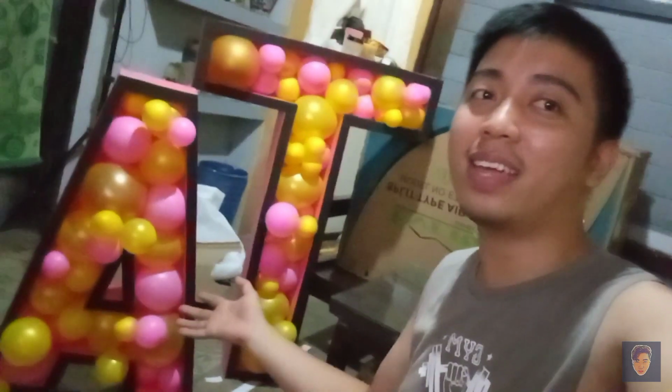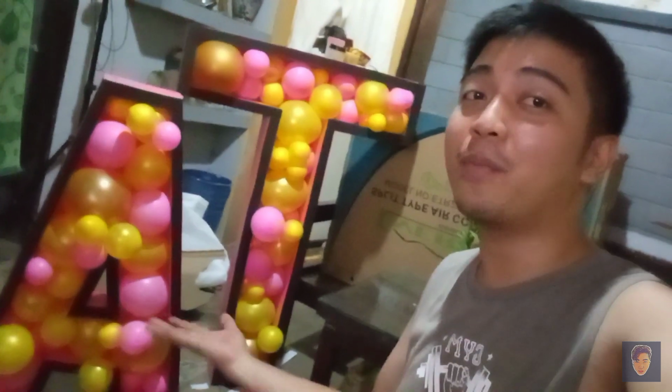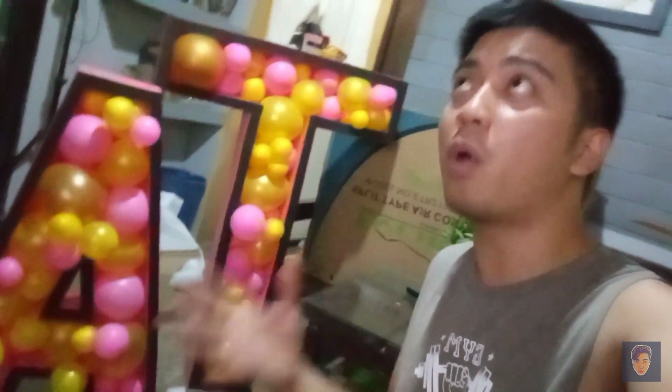So there you have it, guys. Nalaman nyo na kung paano ako bumili, kung paano natin ginagawa yung mga ibang mga props. And kung mapansin ninyo, gumagawa na rin po ako ng panghuli nating project for tomorrow's event.